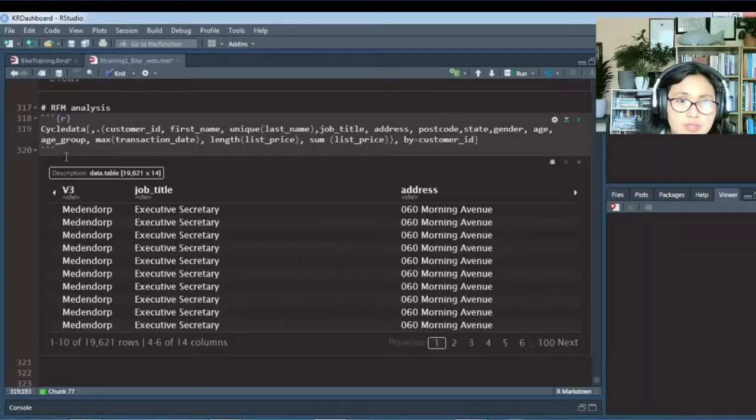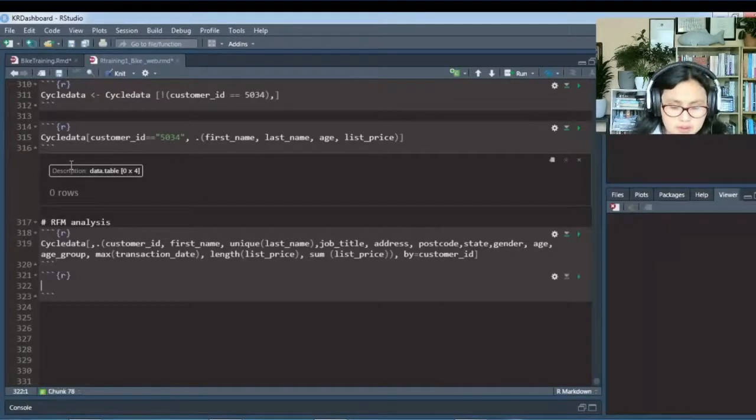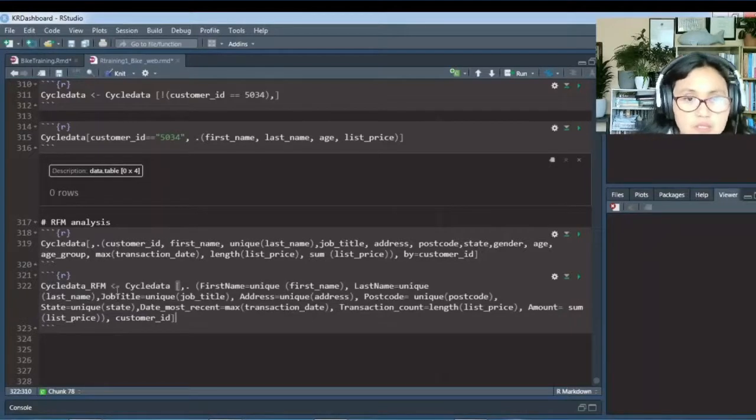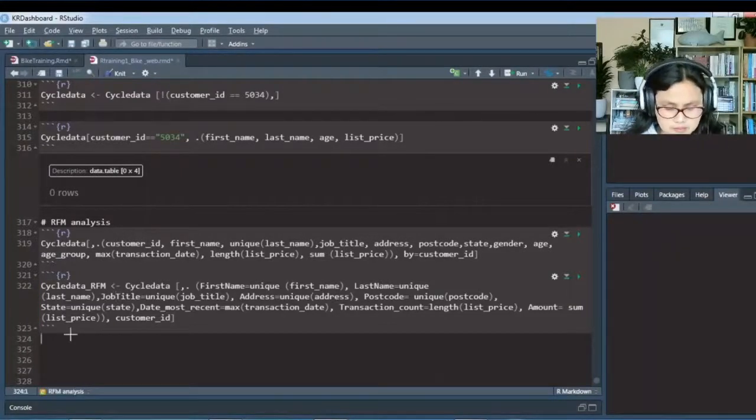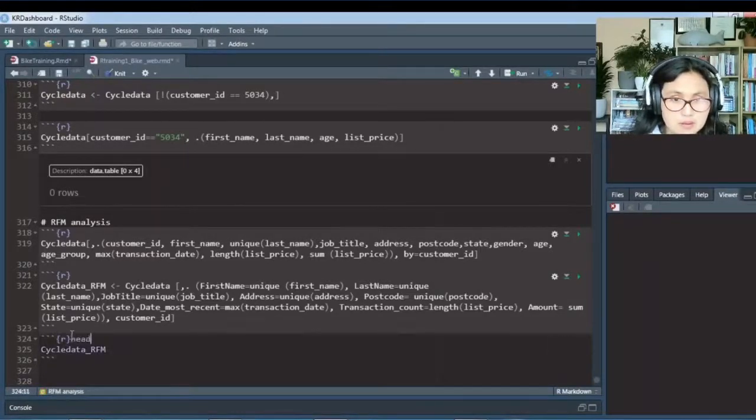So now I'm going to create this RFM, cycle RFM. Create a new name, cycle RFM, just to check the header later. Oh, let's go up because we're getting slow.